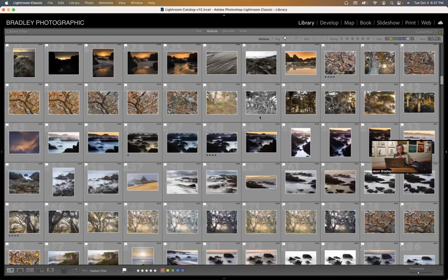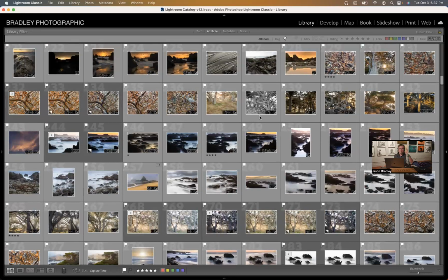One of the things I mentioned before is that some people might have a workflow where they color code images they like green. Those are the images that I like, and then the images that I don't like are red, and that tells us to throw those away. Most people I find use star ratings for separating, as I said before, the wheat from the chaff, the ones that we like, the ones that we don't. I don't do that. I use flags. Nothing wrong with using star ratings. Nothing wrong with using color codes. I don't really care. Do whatever you want to do. If you're already using one, do it. The idea is to separate the images that you like from the images that you don't like. If you're doing that already with some other method, great, do it. Why I choose flags is because it's easy.